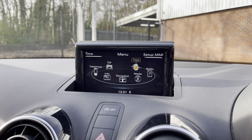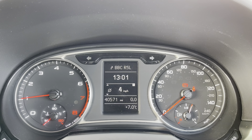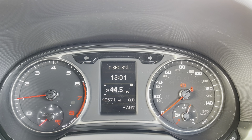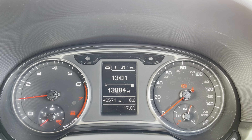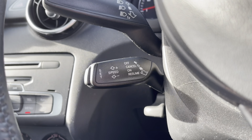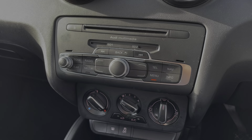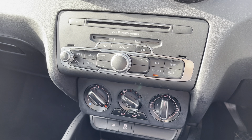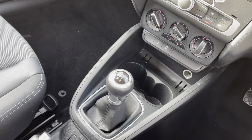So you always have a wide range of different radio stations to choose from, and you can set the tone to exactly how you like using that feature. Here you can see you do have access to all the vital information you might need when on the go — it's extremely easy to navigate around and you can set this display to your own personal preference. You also have cruise control making life a lot easier on those long journeys, and lastly your climate controls, which are very easy to navigate, and your five-speed manual gearbox.